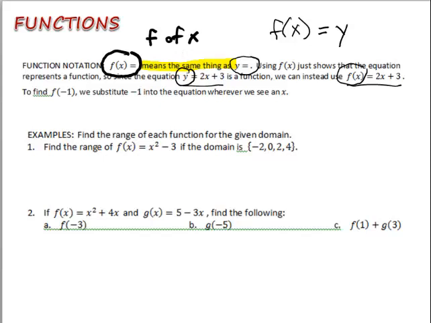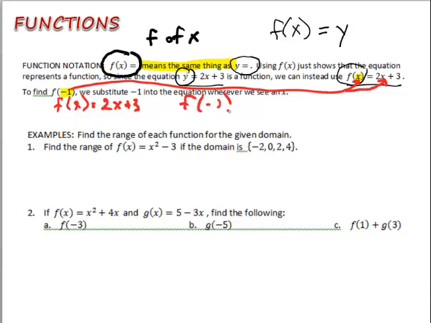Now, if you'll notice, in that statement, f of x, it has an x there, all right? If I replace that x with a value like -1, all we do is we substitute that -1 in for the x there. So I substituted in for the x there. All right, so what I would have is I start with f of x equals 2x plus 3, and I take that -1 and plug it in, so I have f of -1 equals, now I'm going to put -1 where the x is.